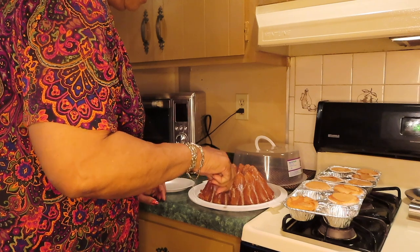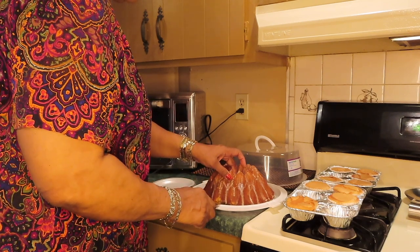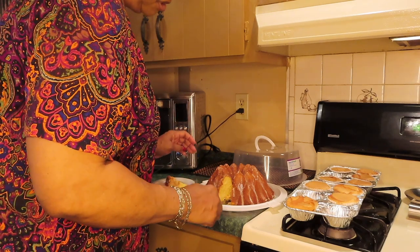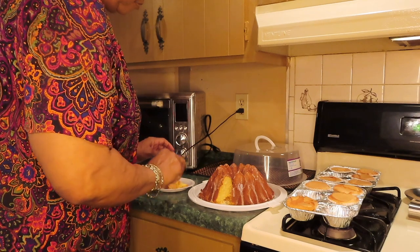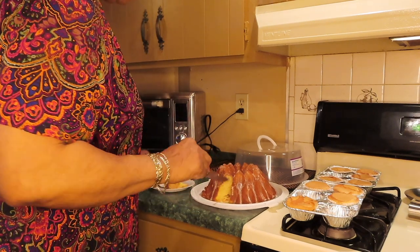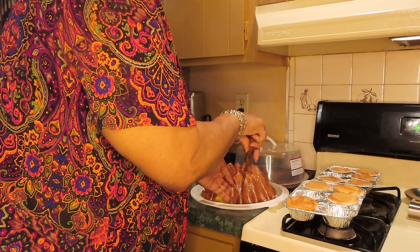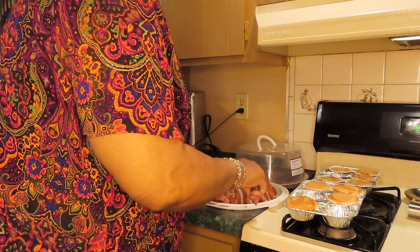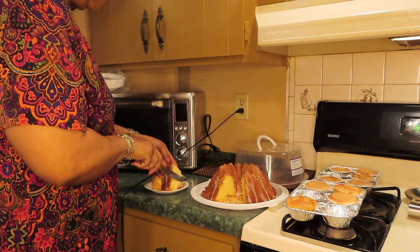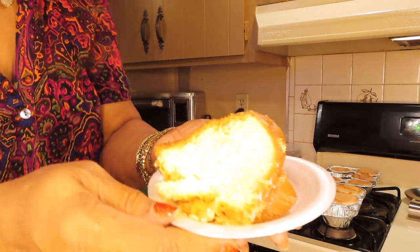My pound cakes are usually bigger than this when I use another pan. Want all my stuff out of here. Look at that.